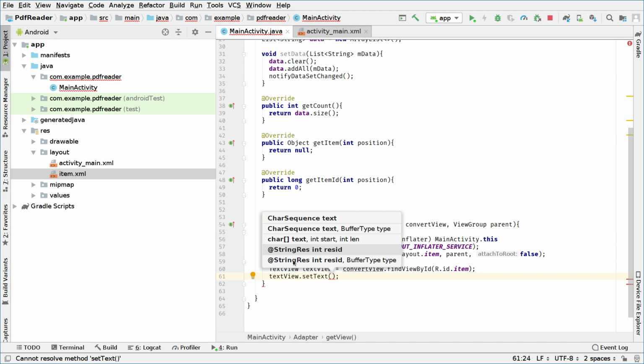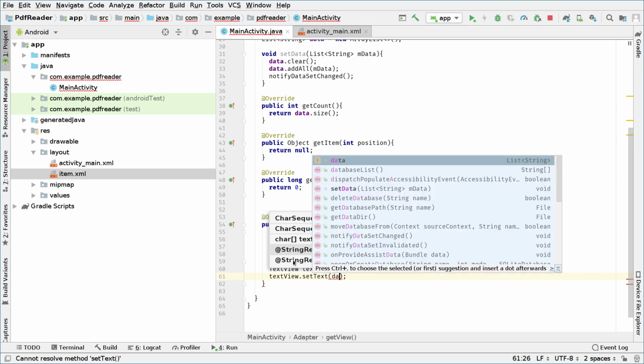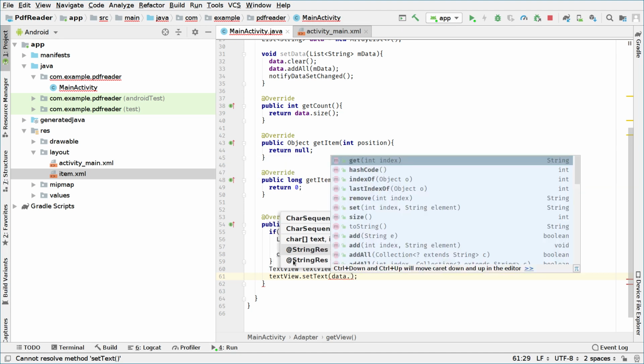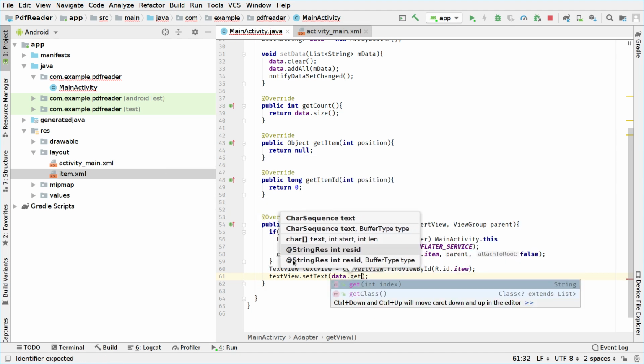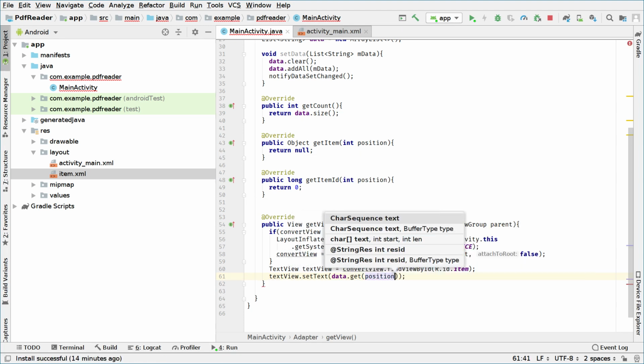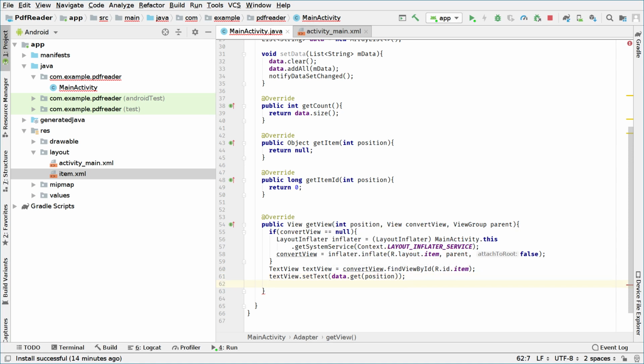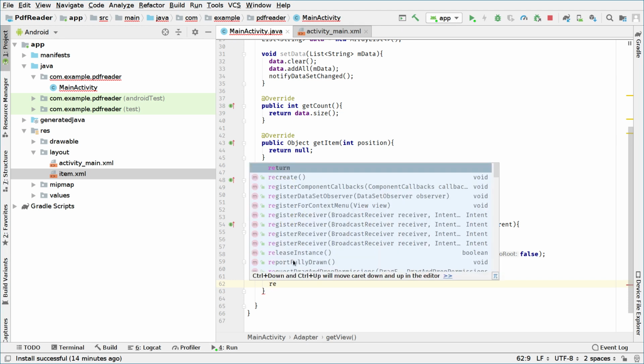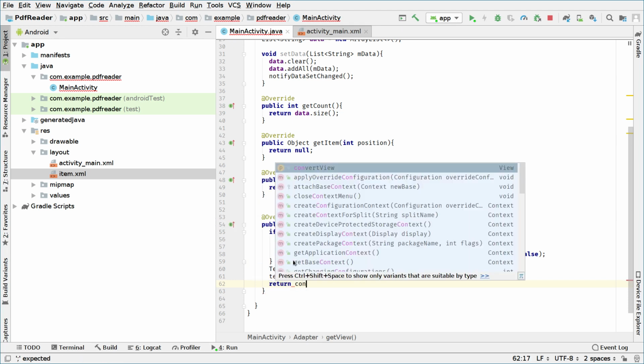Well, the corresponding PDF file name is stored on the data array list, right? So we have to say data.get and the value at position. And basically that's how we update the text on our text view. And of course, since this is a view, we have to return a view. So we're gonna say return convertView.